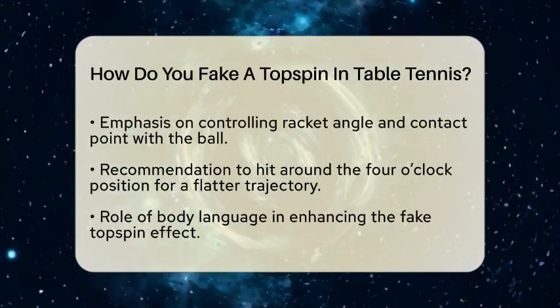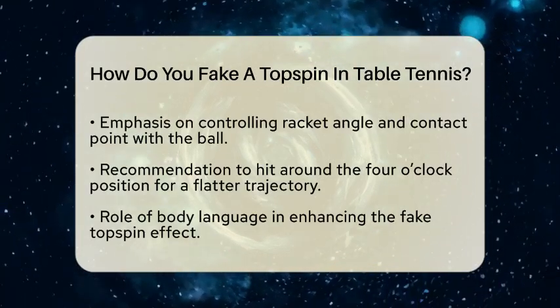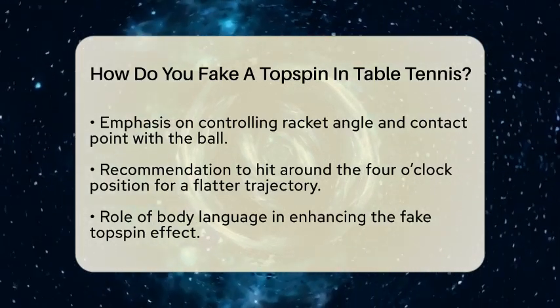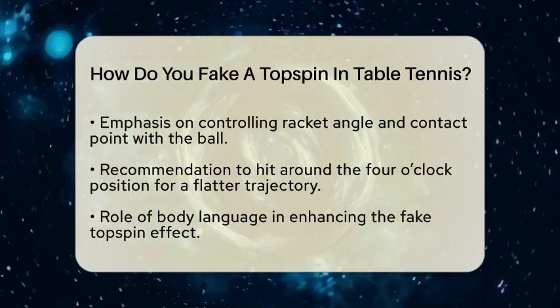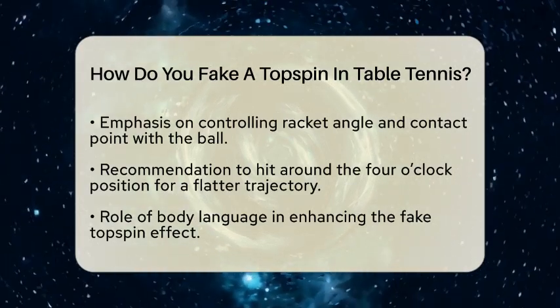Next, control the angle of your racket and where you make contact with the ball. Instead of brushing the ball at the top to create forward spin, lightly lift or push the ball with an open racket face. Aim to hit around the 4 o'clock position on the ball. This technique can create a flatter trajectory or minimal spin, making it look like topspin while behaving differently.